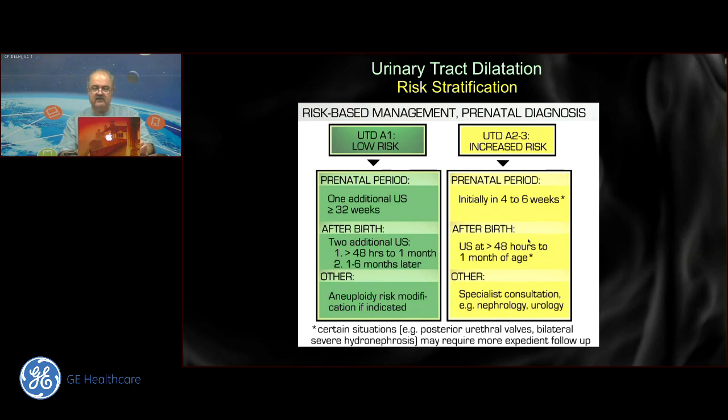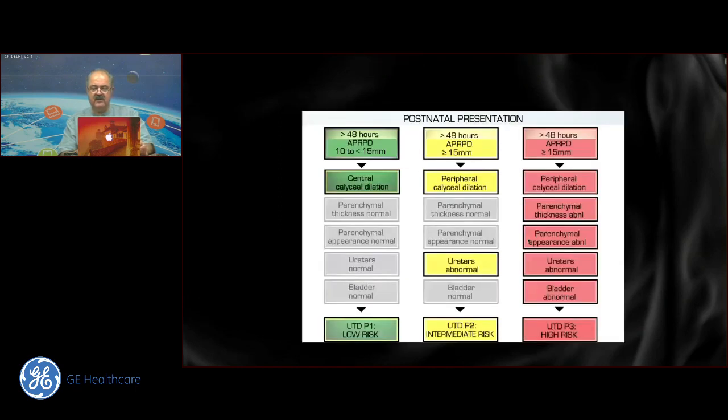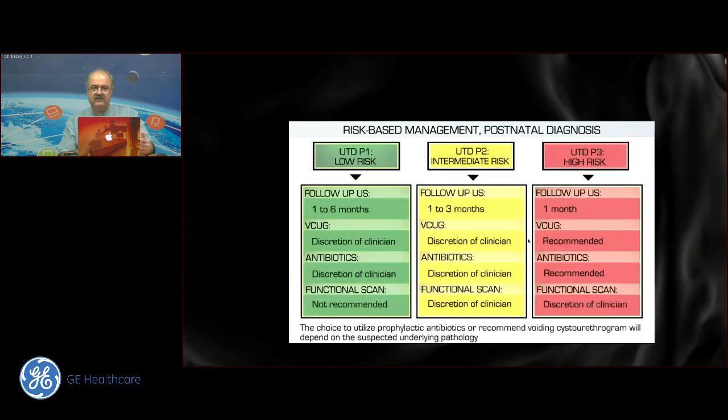Because based on this also we have a postnatal presentation which, because we're limited for time, I won't go through, but essentially that is the realm of what the pediatric surgeon is going to approach during his evaluation. Also, the pediatric surgeons still have it to their discretion to decide whether we need a voiding cystourethrogram, whether we need prophylactic antibiotics, or whether we need a functional nuclear medicine scan, and therefore we won't go into that.